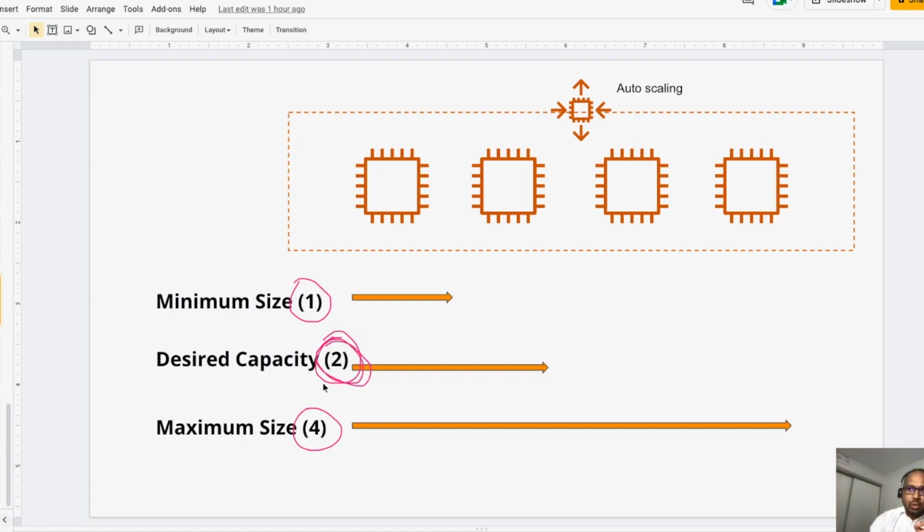To increase this number we need to do some configuration, which I'll talk about shortly. Based on that configuration it will increase the number of instances, up to a maximum of 4. It will not increase more than 4. Because let's say someone hijacked our network and bombarded us with lots of traffic, it would create 100 EC2 instances, and then we would be billed unnecessarily.